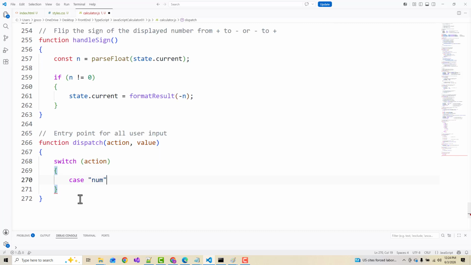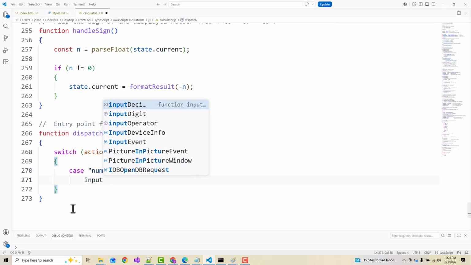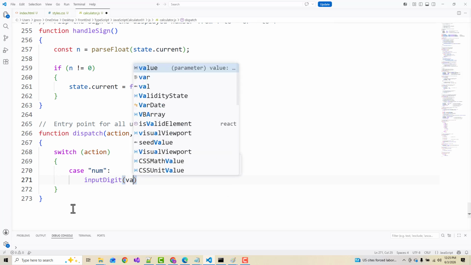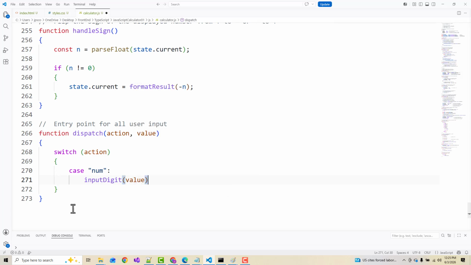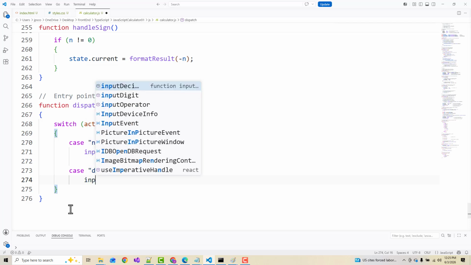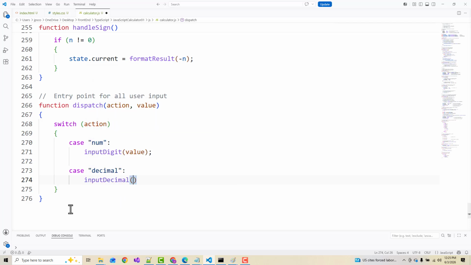So if it's a number, we want to input it. It's a decimal, we want to input decimal. We better break after these.